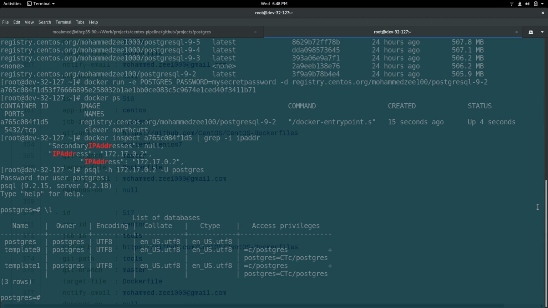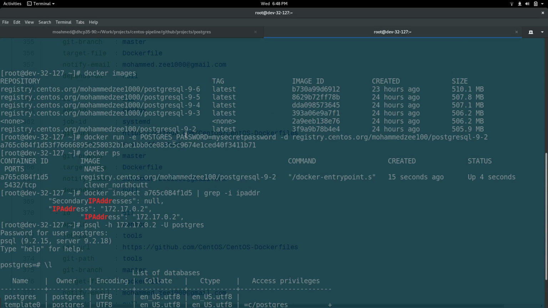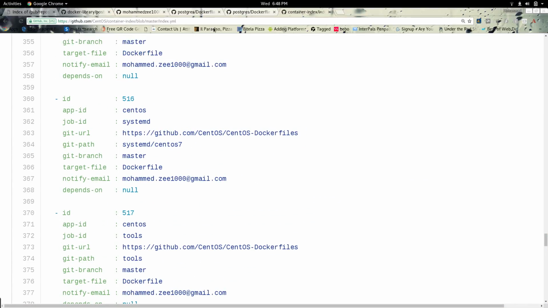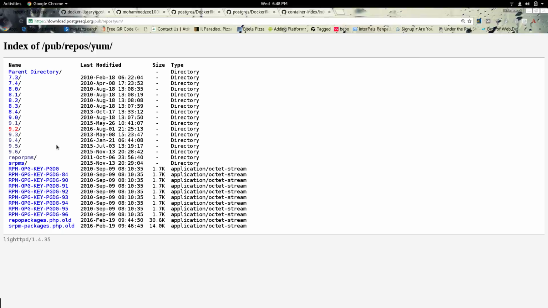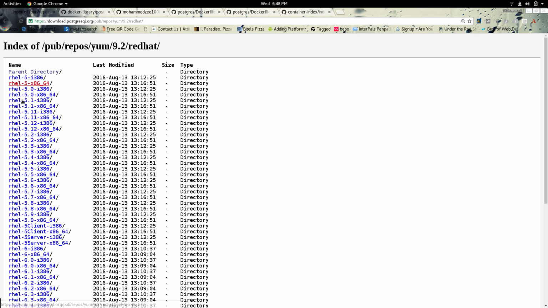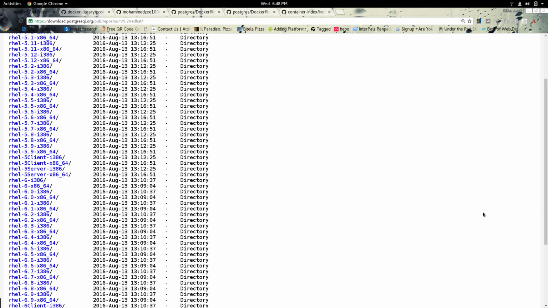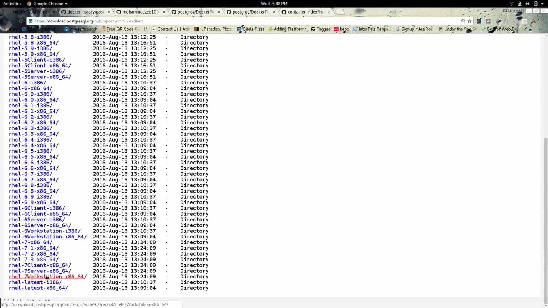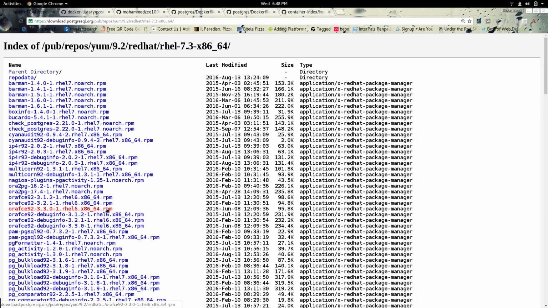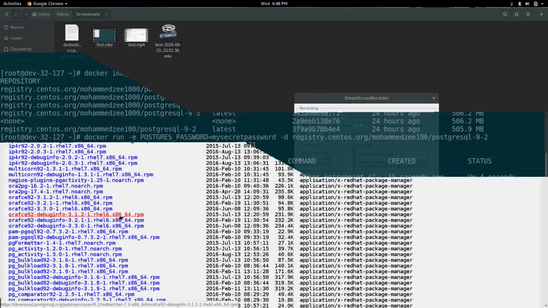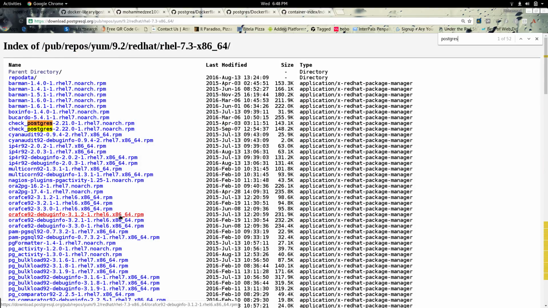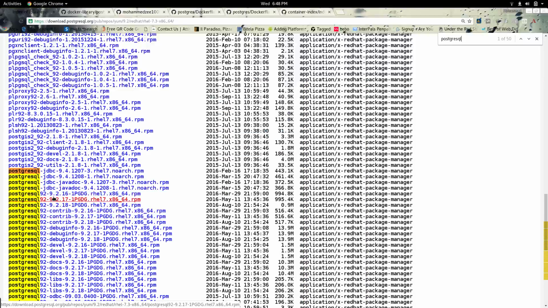And we can actually verify the version. If you remember correctly, I did tell you that we are running Postgres 9.2, and if you go back to the RPMs and go into 9.2, we have 9.2.16, and 9.2.18-1 is the latest version.